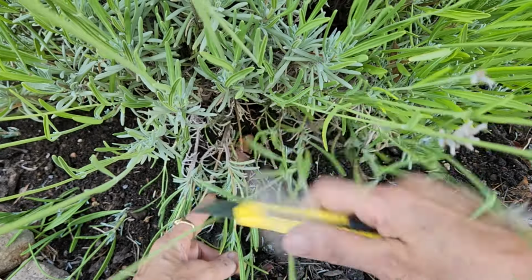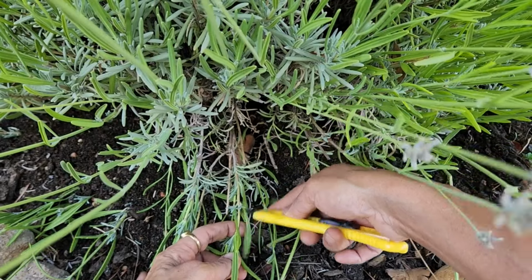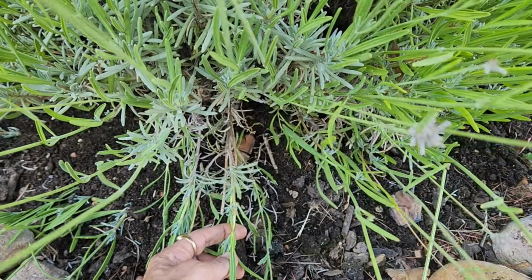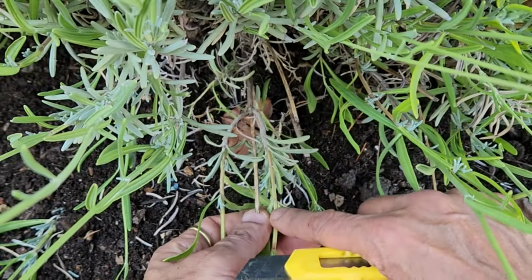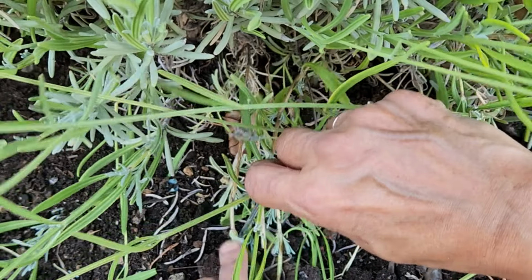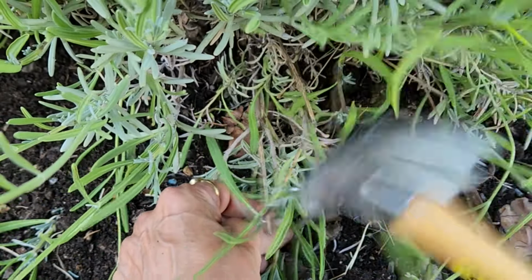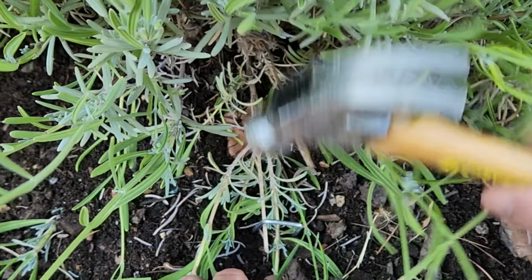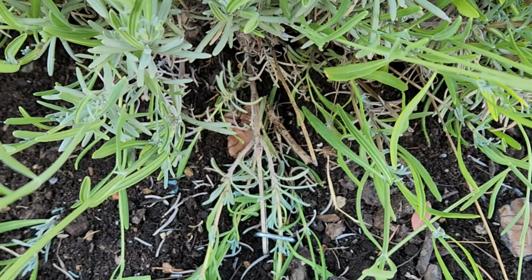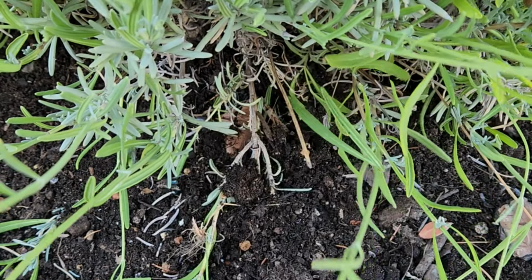So we just scrape it a little bit on both the sides, just a little bit, so that the green portion starts to show. The green portion starts to show a little bit, and then I'm going to just stake it so it is almost at the ground, and then I'm just going to cover it with soil.